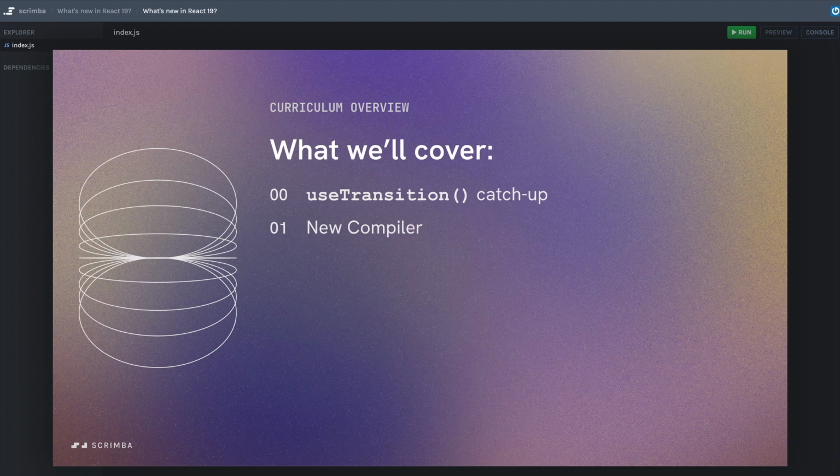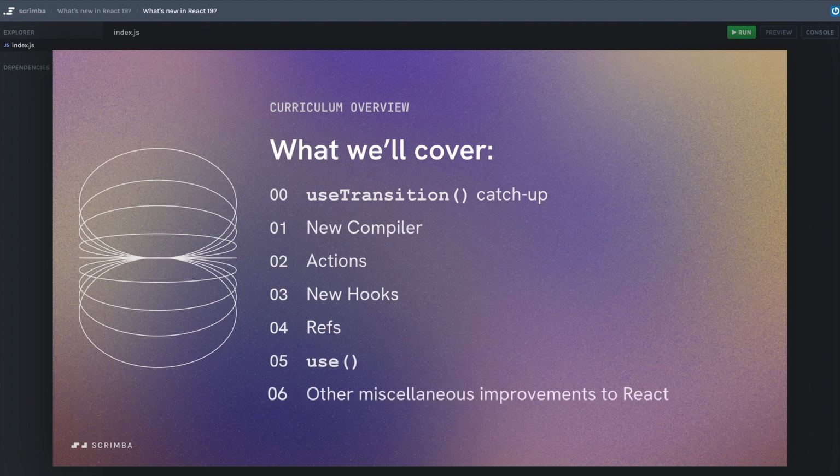However, before we get to actions, we are going to very quickly talk about the new compiler that's coming with React. This is a really exciting way that will simplify some of the performance optimizations that we used to have to make manually with React. After that quick lesson, we will jump in and talk extensively about this new concept of actions, which is a great new paradigm in React that allows us to handle mutations in our data in a slightly different way. Actions will help us segue into the new hooks that are being introduced in React 19. We'll see a really quick update to how we can pass refs to custom components. We'll take a look at the new Use API, and we'll top it off with a number of other miscellaneous improvements that are coming to React.